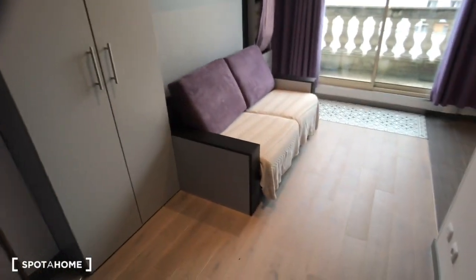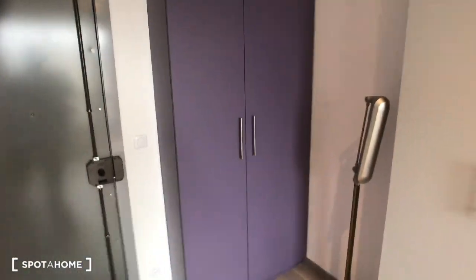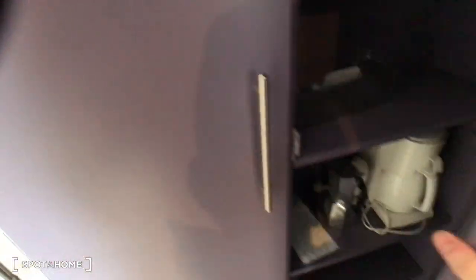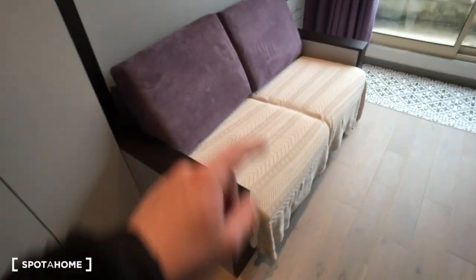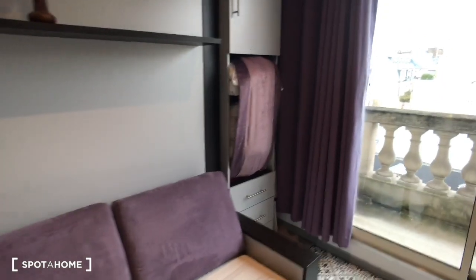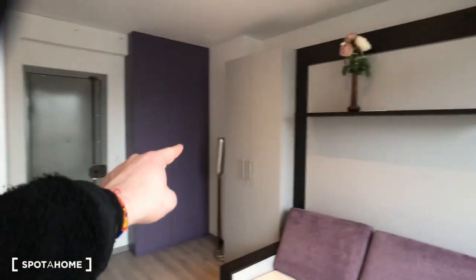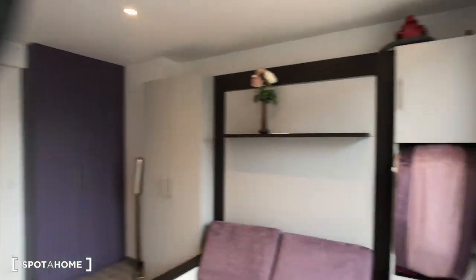So that's the front door, we're led there into the main room. As you can see there is a big window, so it's a bright studio apartment, and just next to the front door there is a closet with some shelves to store all your stuff. And then there is a wardrobe just right here to store your clothes with a mirror in it. And then there is a sofa, and you can open it right there and it's a double bed — a real double bed — with all the storage just right there. So: the front door, a closet, the wardrobe, and a sofa slash bed. That's the main room.